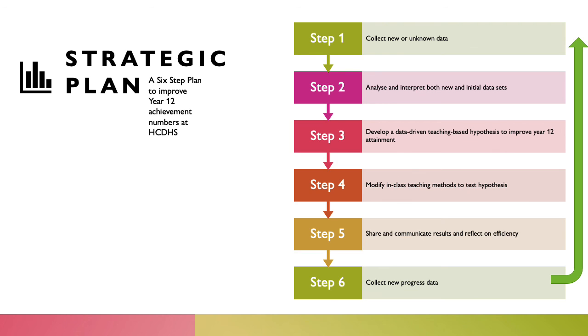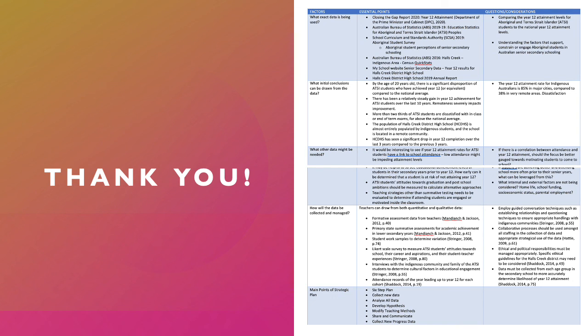We will then share and communicate our findings with our colleagues and collect data based on the application of our strategy. As mentioned earlier, this plan is a cyclical model and is based off the need for continuous and rigorous improvement. With this framework, I'm confident that we can achieve higher Year 12 attainment levels over the next 5 years. A PDF version of the framework can be found in the appendices, and a recording of this presentation can be found on YouTube.